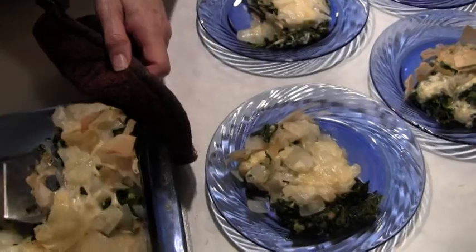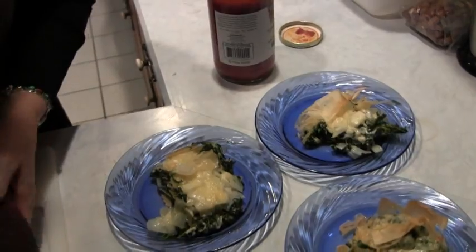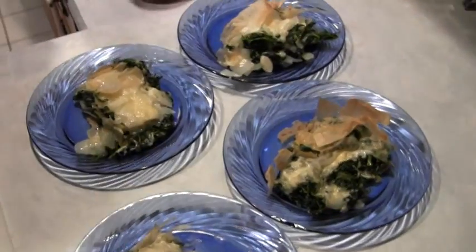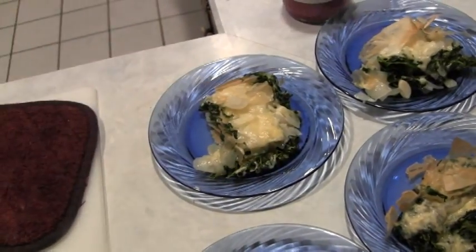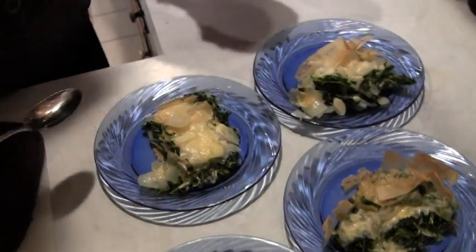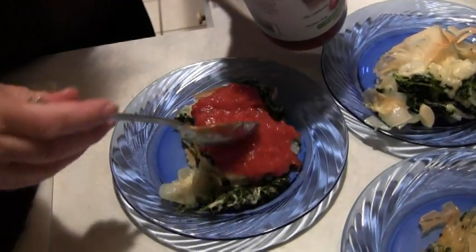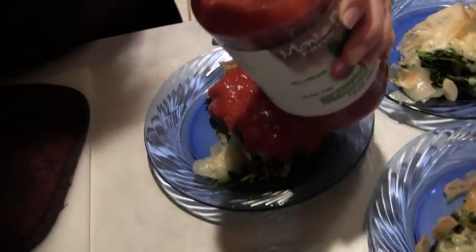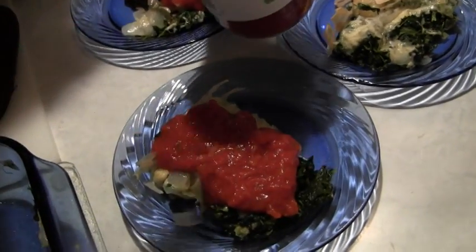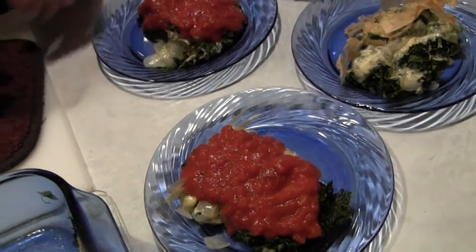And 1 more piece to go. Now, I have set out here also a jar of marinara sauce because some people, such as myself, like to have marinara sauce on it. It kind of makes it like a little pizza. And let me grab a spoon. And so I'm going to put a couple spoons on mine, and a couple spoons on this one, and add a bowl of soup or something else, and you have a beautiful meal.